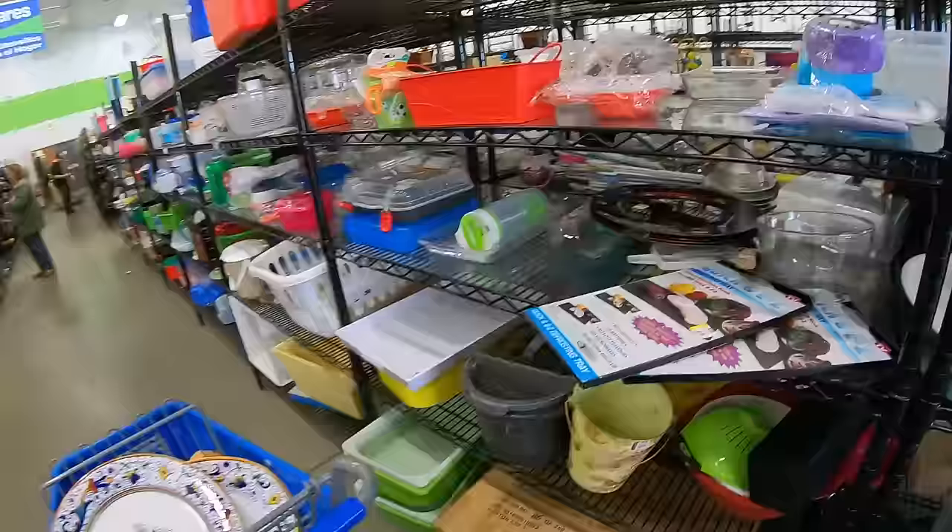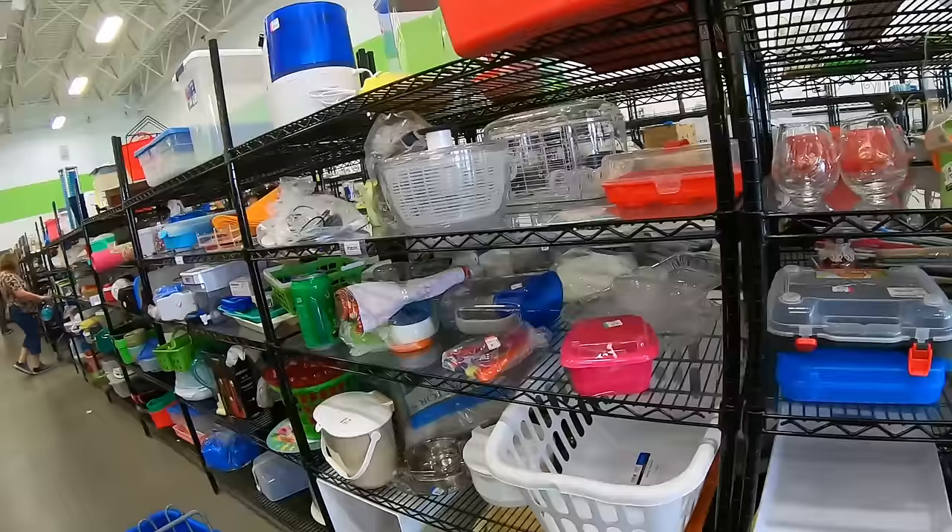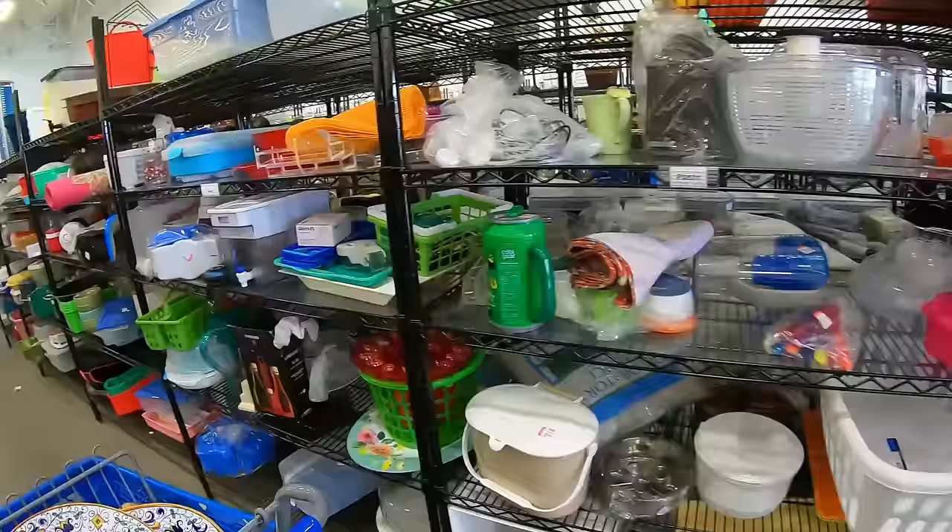What is this up here? Oh, Dora the Explorer. I'm going to take a gander down the plastic aisle. I used to look for vintage Tupperware, but it's saturated on eBay. Not that you can't find Tupperware that'll do well — it's usually the really big pieces that have a lot of accessories with them.